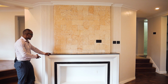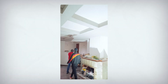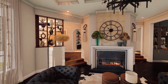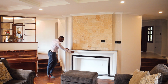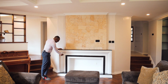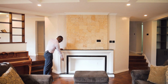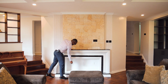So we've done this. We removed what was a big thing that looked like a fireplace. We removed it, so we came up with this. Then we came with the materials. This is the granite. We have the stone on the side, not going straight, at a slant. Then we have the panels surrounding the different materials. So we have the white, we have the black, which is the granite that marries the threshold on the lower side. Then we have the beadings, those are the panel moldings around.